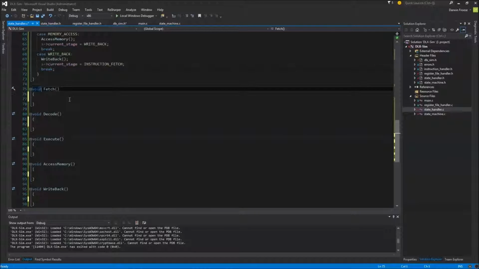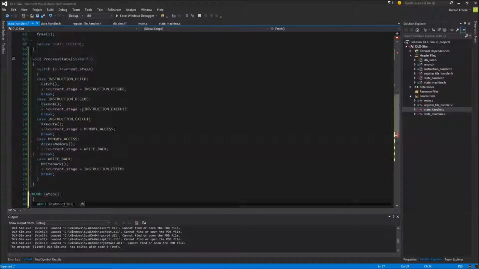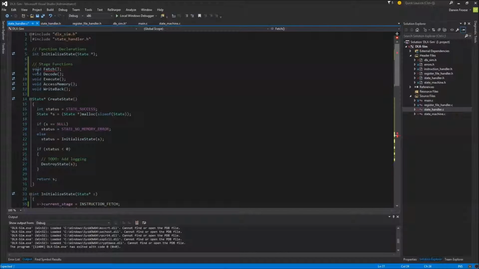Fetch is going to return a word, and that word is going to be the instruction. Instruction equals. Now, this would be read from the file normally, but what we're going to do is set it to whatever our instruction is going to be. So let's change this to word.